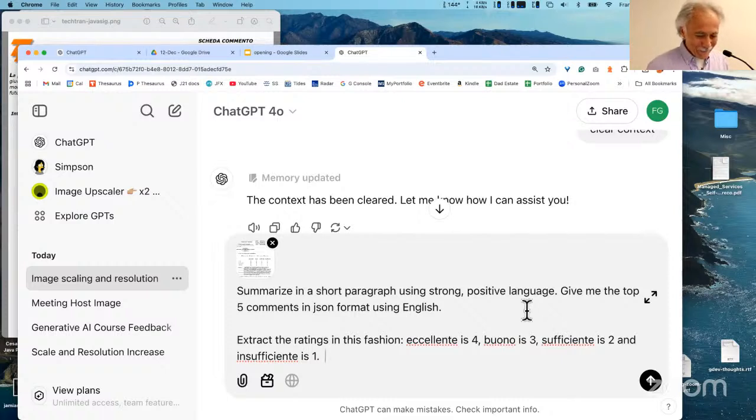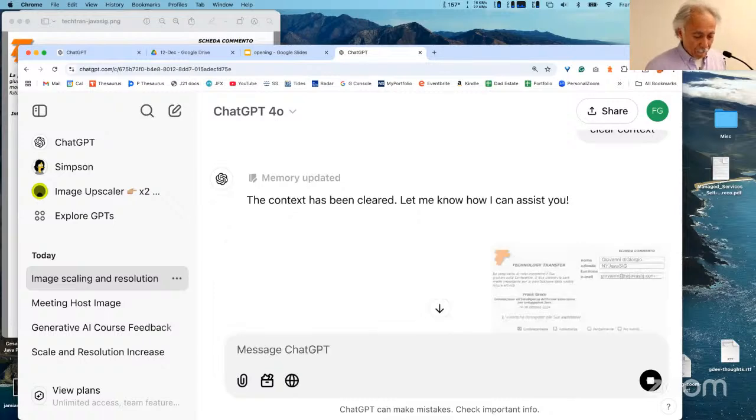Read this stuff. You give me the top 5 comments in JSON and using English because I can't read Italian, right? And extract the ratings in this fashion. And I said, well, excellent is 4, and I'm guessing that buono is good and sufficient is 2 and insufficient is 1. So that's my prompt.